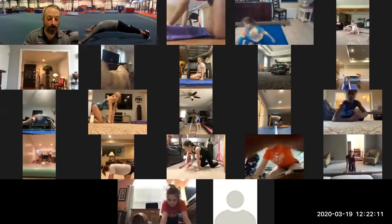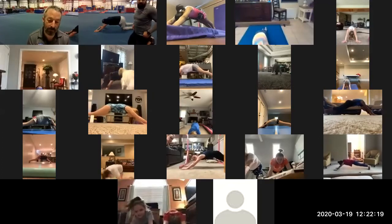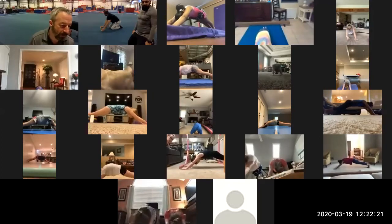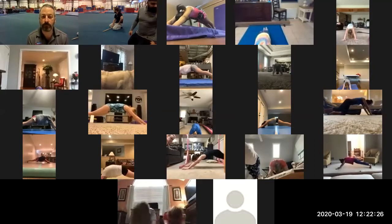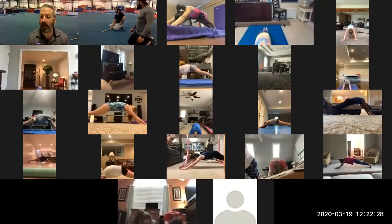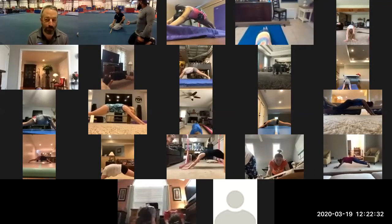How low can you go? 30 seconds. Ready? 3, 2, 1, and go. 30 seconds. Nope. Round it. Cover ears, squeeze butt. Lower. Cover ears for me. Re-squeeze your butt. Tuck it under. Straight knees. A little bit lower. Maya, arms more narrow. Feet together. Hands closer together. Abby Miles.